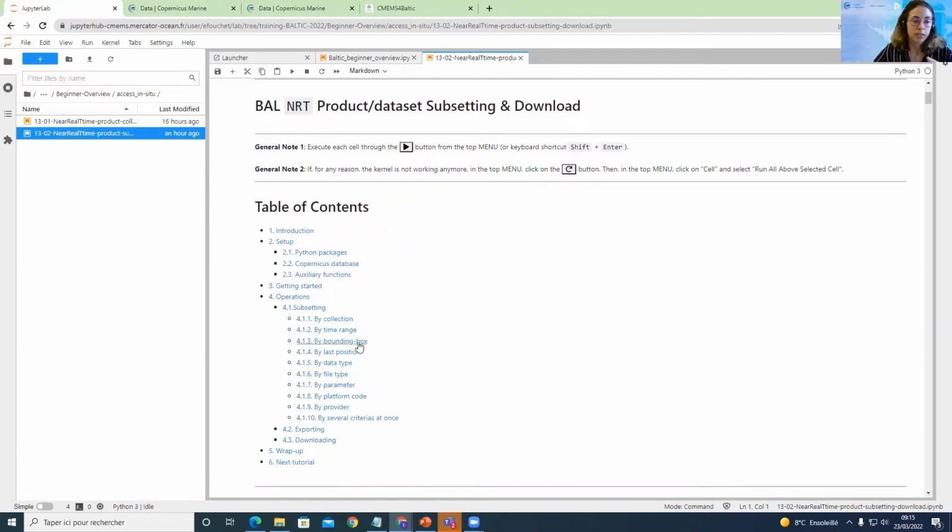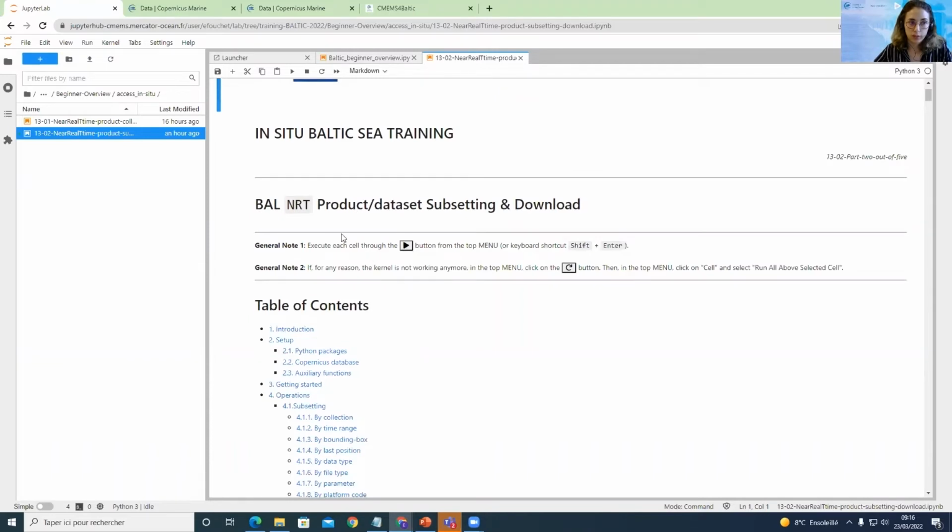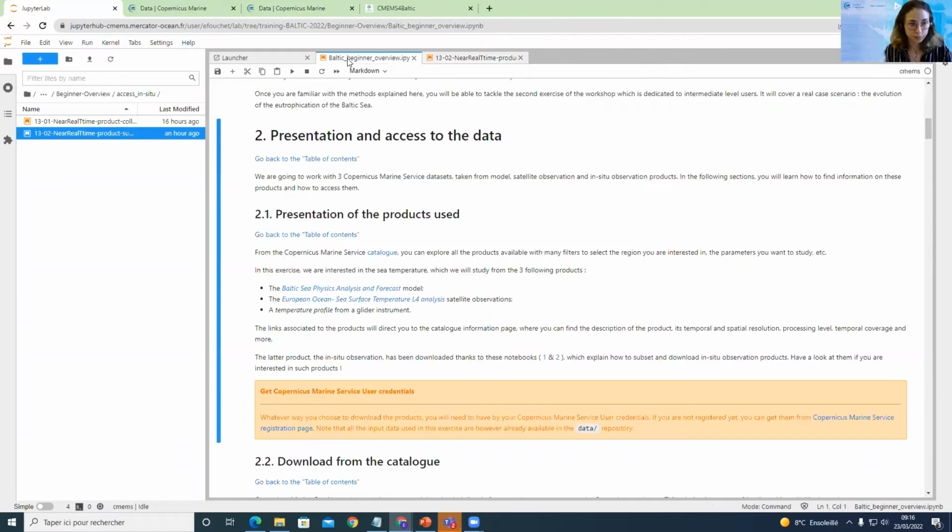You can apply many filters depending on the time range you're interested in, the geographical area you want, the type of instrument you're interested in, or the parameters. So these are examples of the filters you can apply to your database. If you go through these notebooks, they are very easy to follow and very well explained. And then you'll be able to download any in situ product you want.